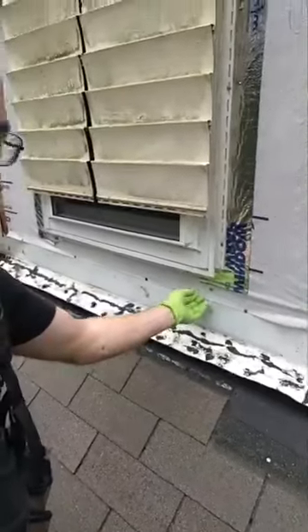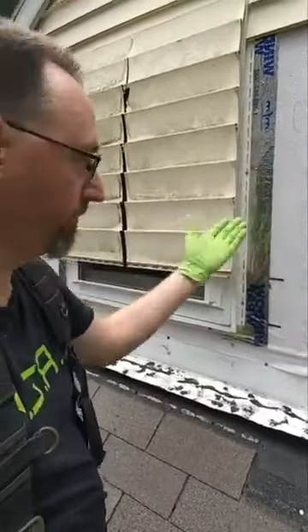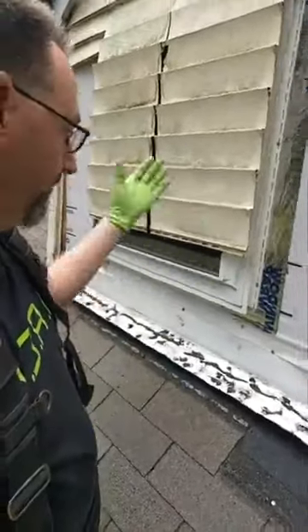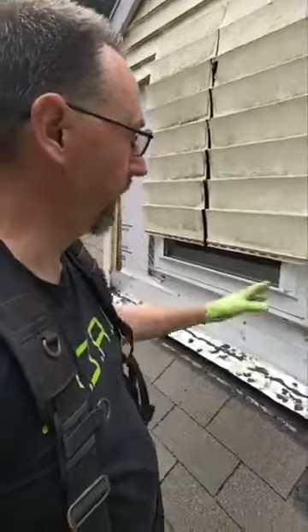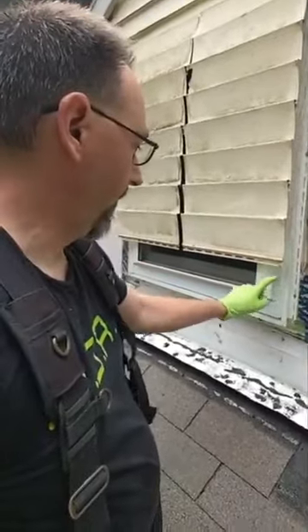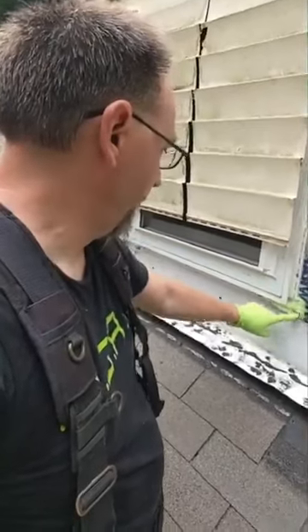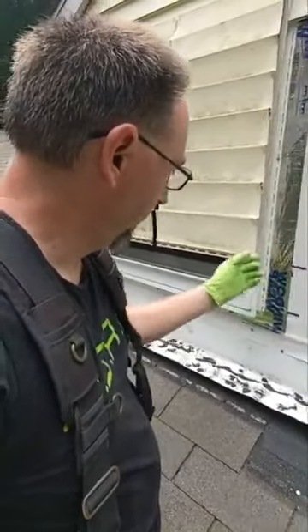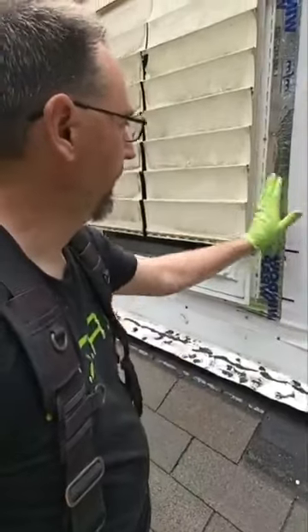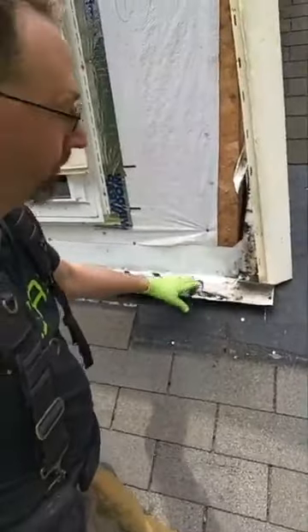They've only got about a quarter inch of overlap on this Tyvek coming down into the window. The guys who put the window in did put the Tyvek in — why they didn't buy a new install window I don't know, but it's a replacement. They built the jamb and capped the jamb. You had this thing so far apart anyway, you might as well just put a new installation window in with an integrated nail fin. They did tape something, but nope — tape's in first, tape runs across, and then the window's set there. If this had been a new install window, you'd set it into a bead of silicone, then run the window tape over that flashing, starting from the bottom and working your way up.